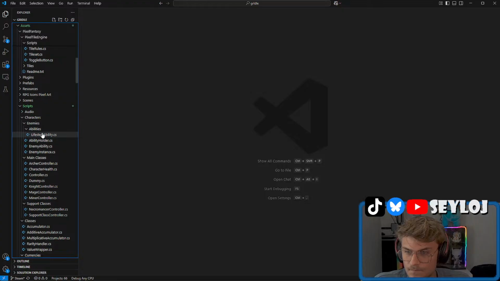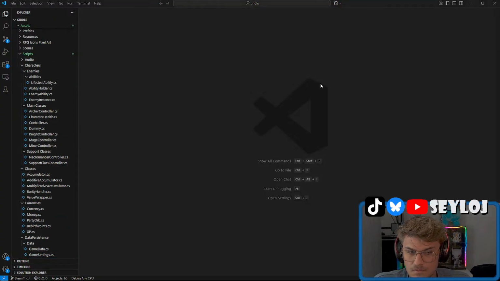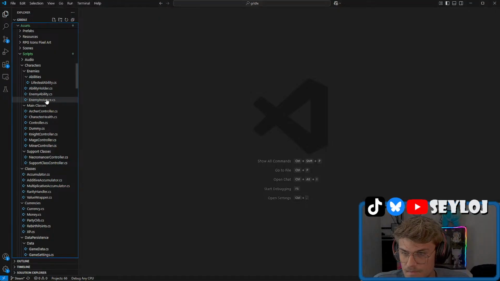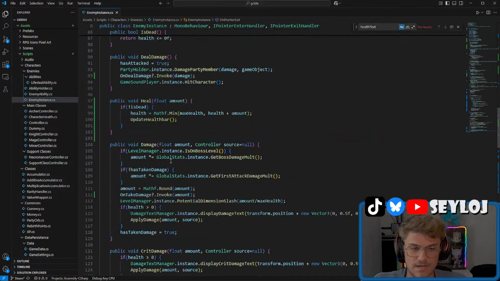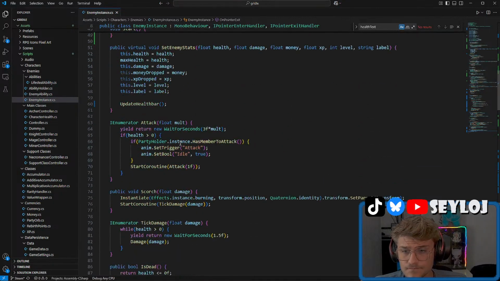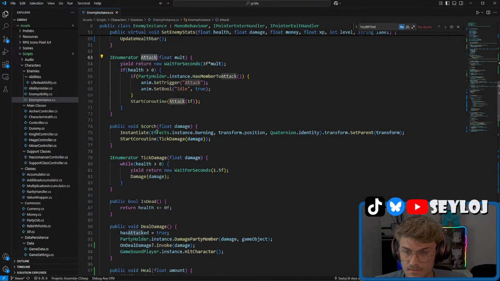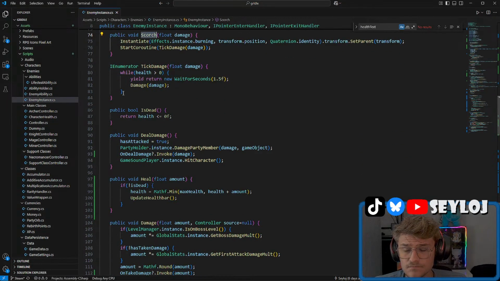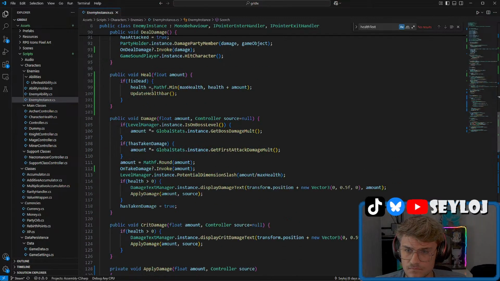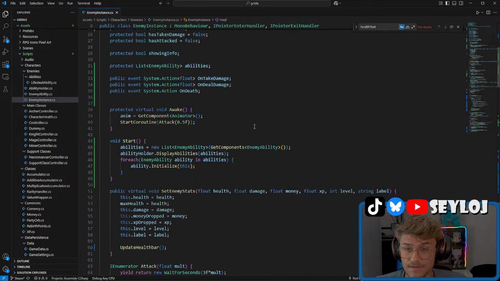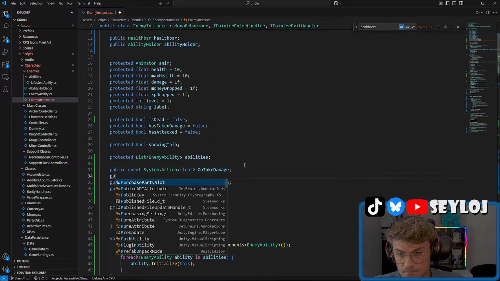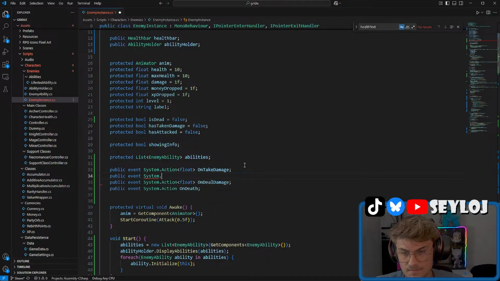Let's see. Main classes, where is our enemies? Here. Enemy instance. Let's see if we can add some more actions that we can subscribe to. Attack. Scorch. Heal. I guess we could add a heal. On heal. Public event system action float on heal.